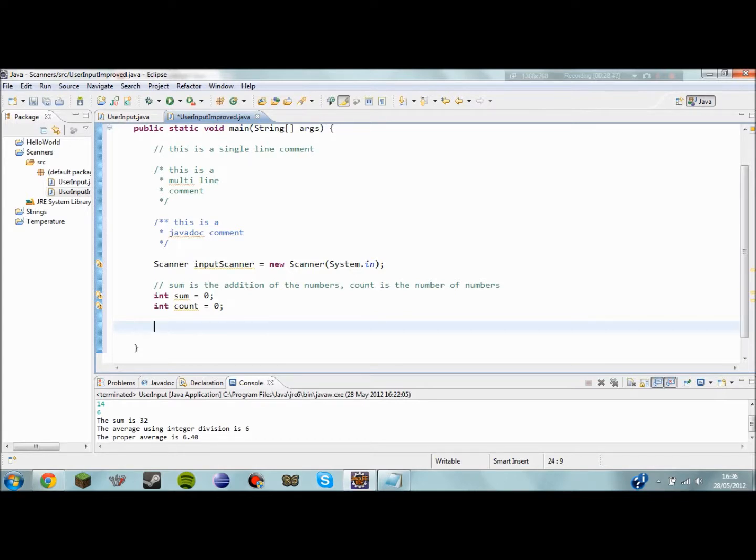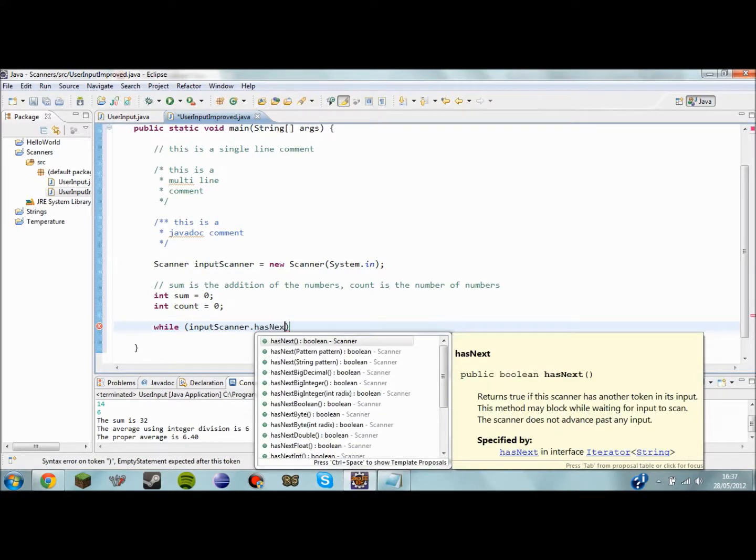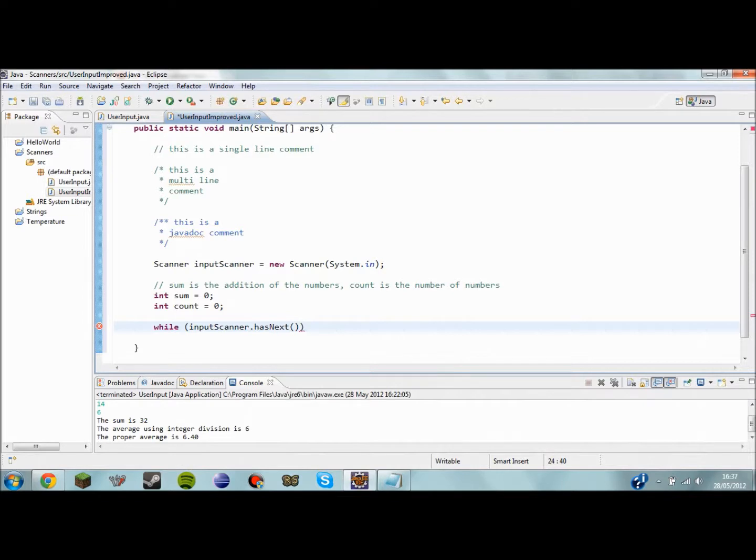Now what we're going to do is say we want the program to keep running until it has run out of things to do, or the user types -1. Now when it runs out of things to do is when the user presses Control Z in the console, which is the button to signify the end of input. So we can do while, and it's input scanner. Now to test if it has a next, we just say has next, and that method tests whether the scanner has anything else to read. This will stall until something else is printed out if there is nothing in the console.